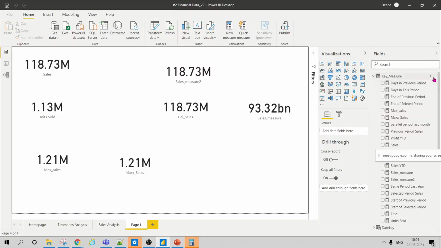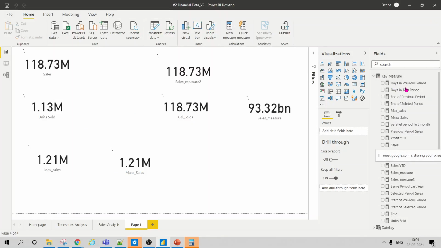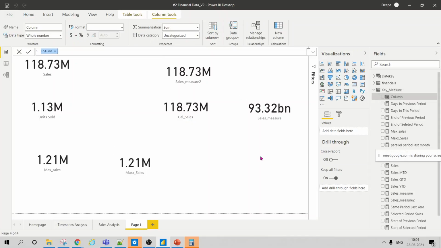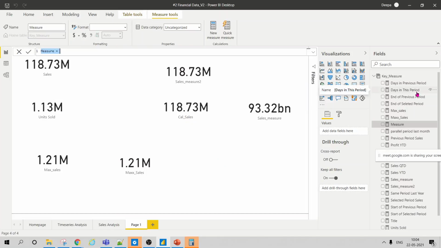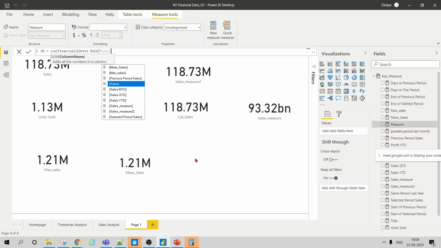Now if I'm doing a measure, I'm doing units sold multiplied by sales price, of units sold multiplied by... why does sales price not come?